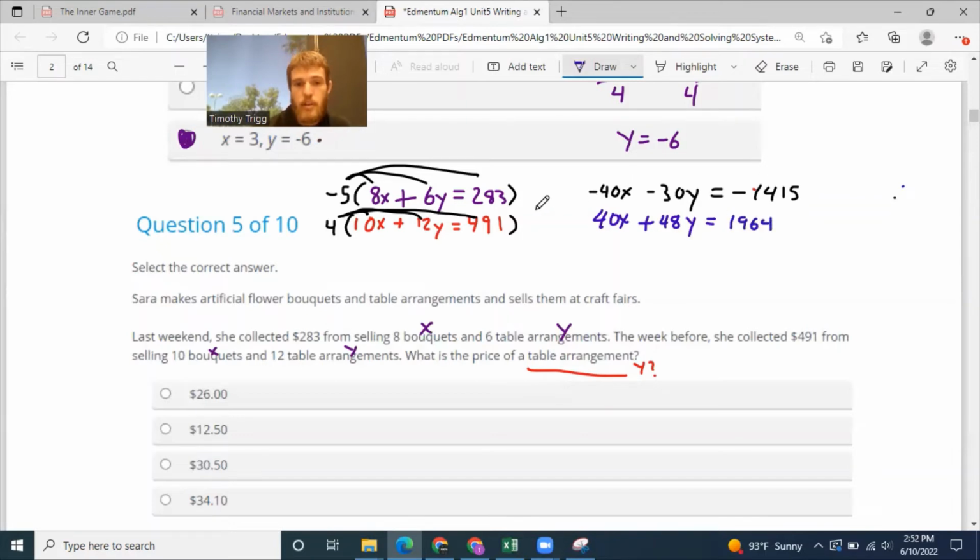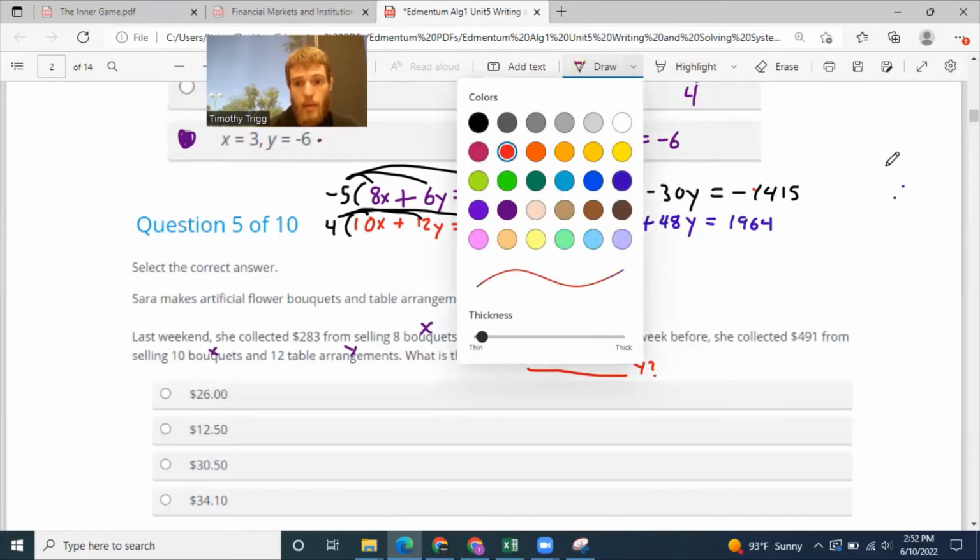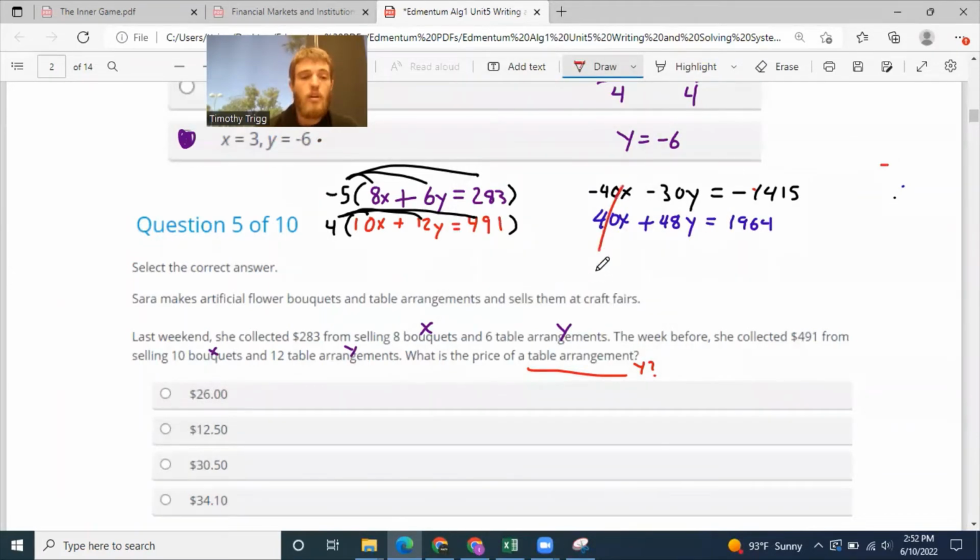Now, perhaps you can see why I chose these numbers. Look at what happens with my x's. Well, they're perfectly able to eliminate, aren't they? So it's a lot like finding the lowest common denominator when adding fractions. You're finding essentially the lowest common multiple. The lowest common multiple for 8 and 10 is 40. So that's why I changed them both to 40. Well, one into 40 and one into -40 so that they would eliminate.